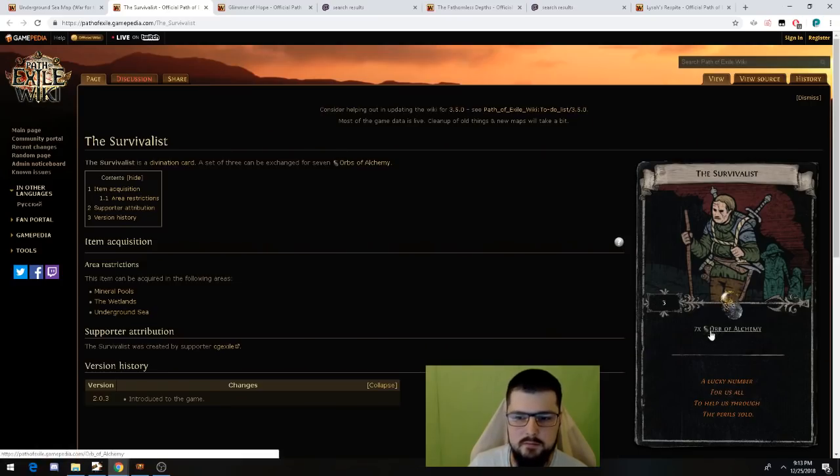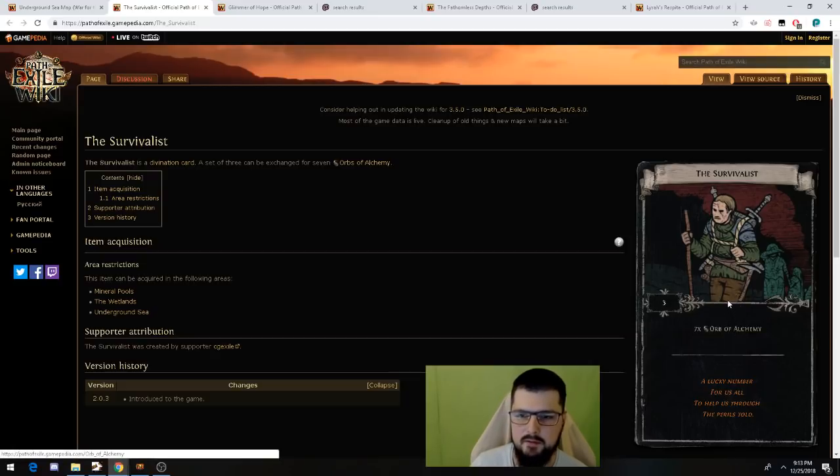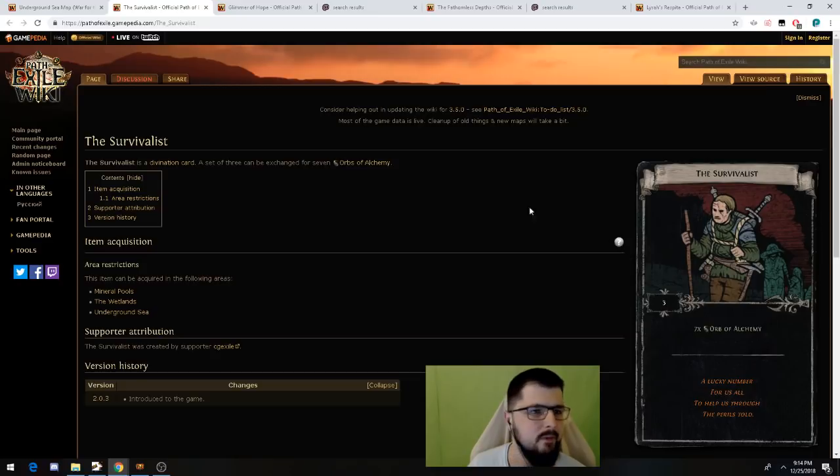So 3 chaos for 3 divination cards. I think it's pretty good. It takes a second to pick it up. It drops like candy. It's a chaos orb every time.